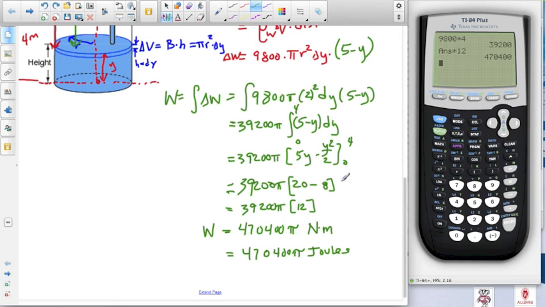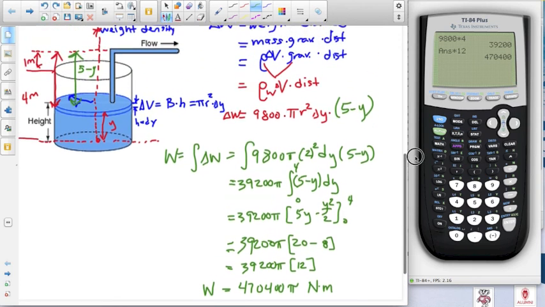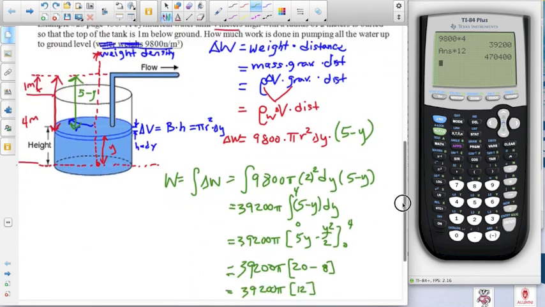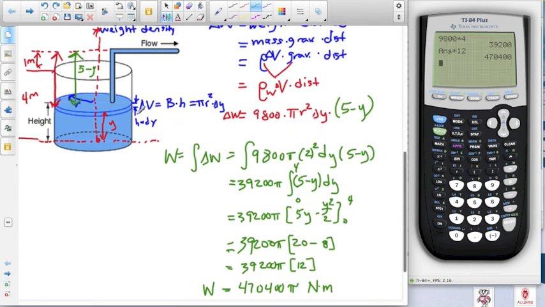Just an aside, from a practical application standpoint, if any of you are familiar with pumps, this is not realistic, okay? We don't really suck water off the top of anything. We usually just stick a tube all the way down to the bottom and lift the same amount of water off the bottom, which becomes a much easier problem to determine how much work is done. It ends up being more work, but it's a lot simpler to calculate, and then we just oversize the pump to handle that additional work.